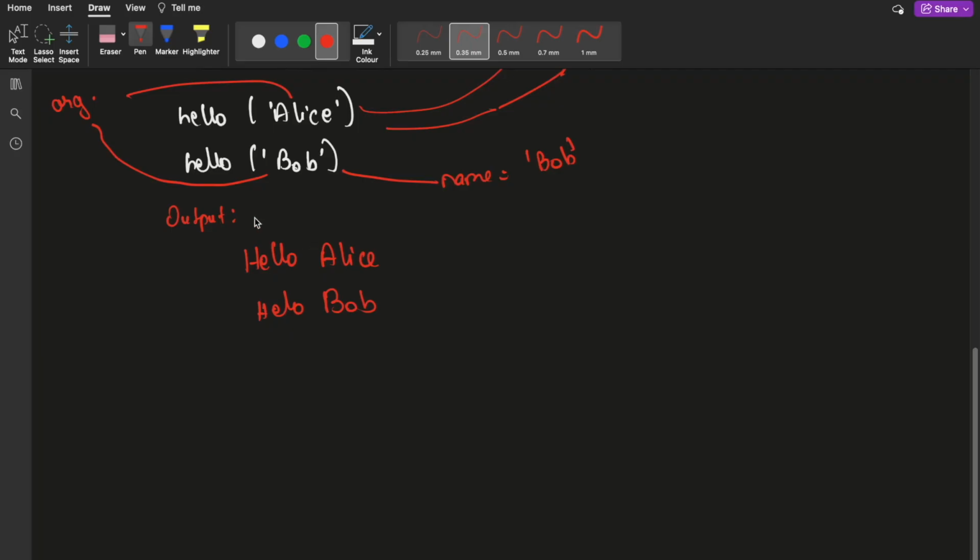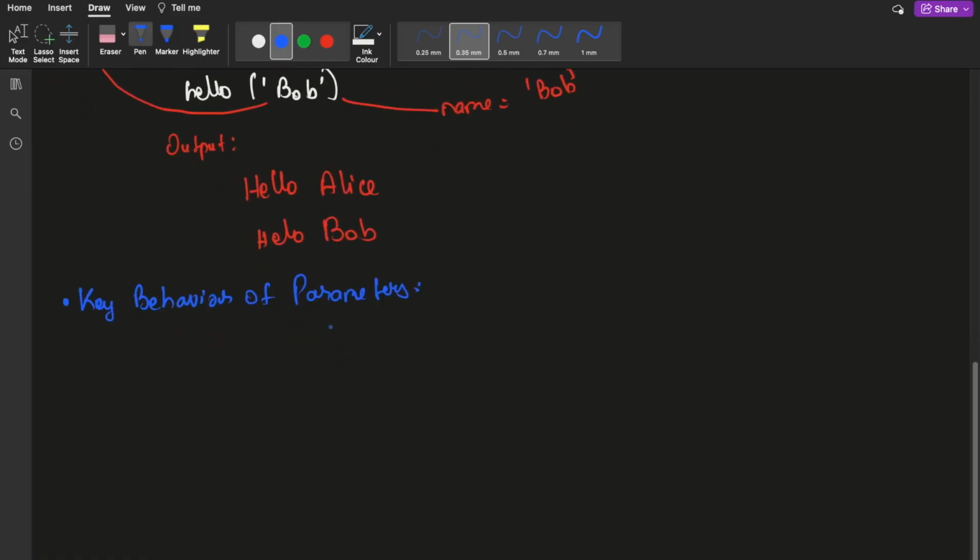So some key behaviors of parameters. The key behavior is temporary storage.